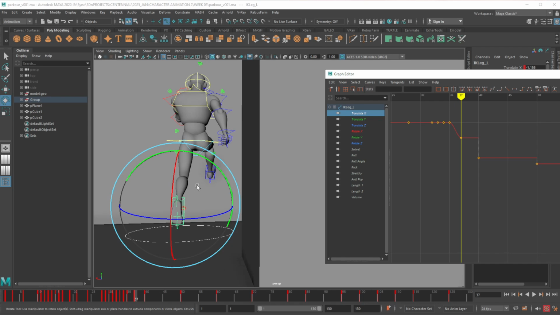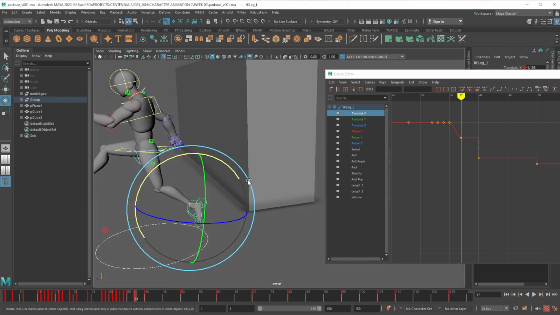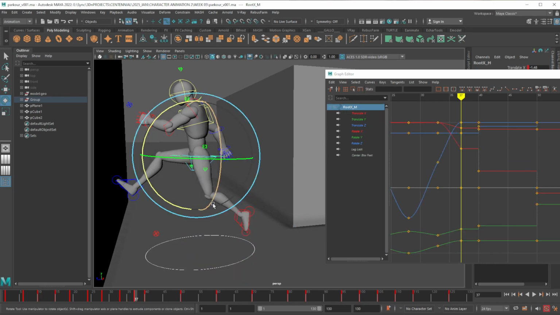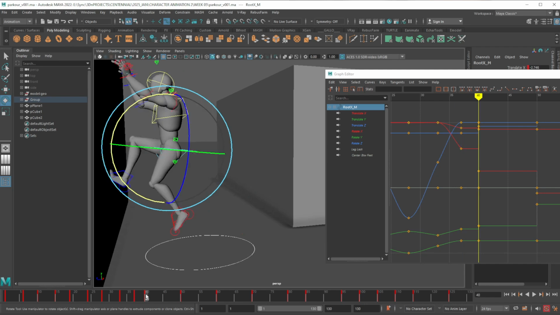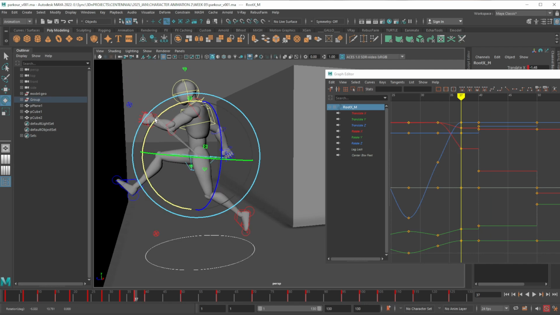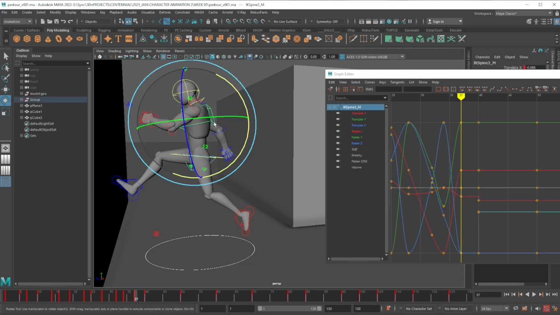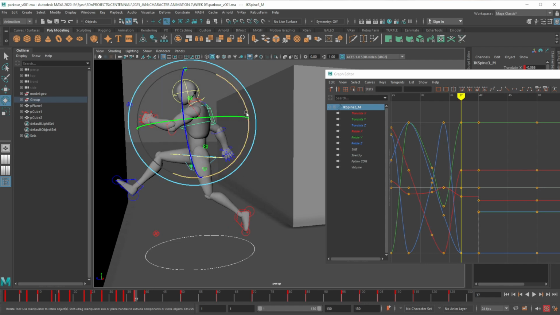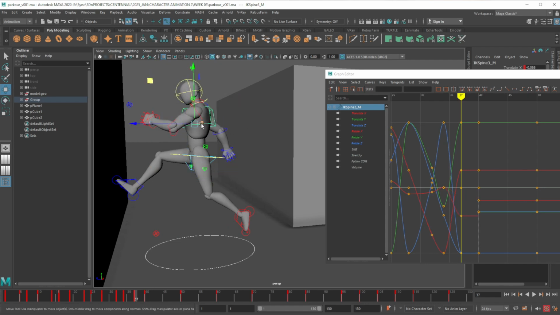Cool. And next steps, after the hip, I went down to the feet. I'm going to rotate a little bit more. And then I can go up. So spine is next. Gonna rotate just a little bit up.